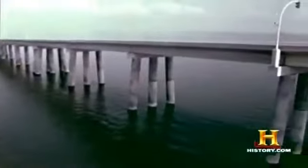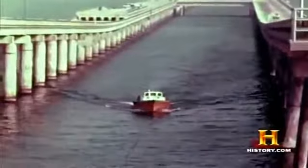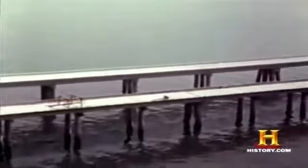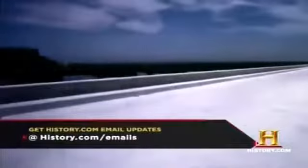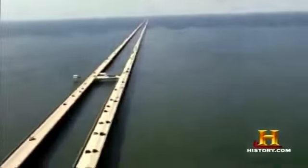The southern bascule was removed entirely and replaced with a channel crossing providing 45-foot clearance for boats and barges, with a matching crossing in the second bridge. They had to finish the new bridge completely, then tear out and rebuild part of the old bridge — it was pretty tricky. On May 10, 1969, the new four-lane Lake Pontchartrain Causeway opened, with the easternmost span sending two lanes north and the westernmost span sending two lanes south.